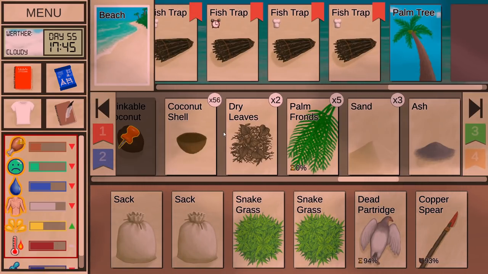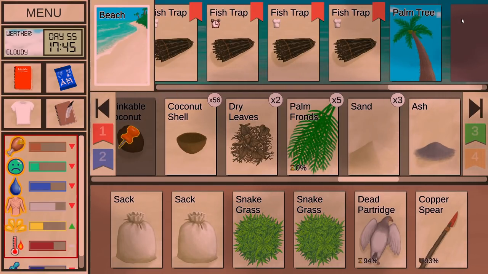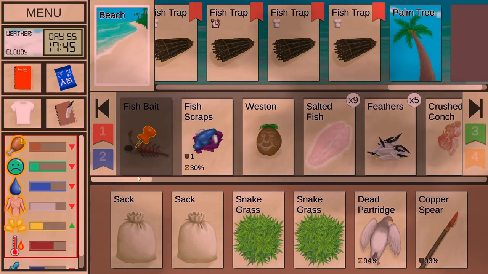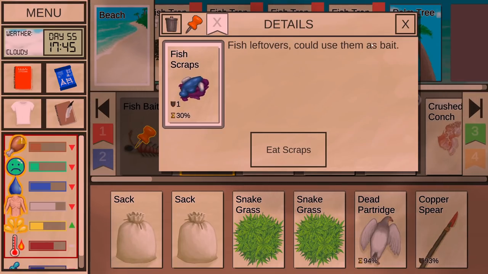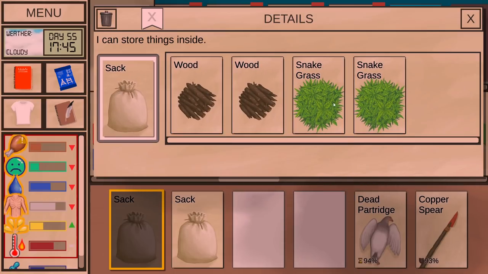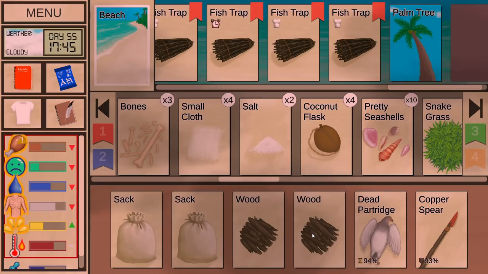Okay. So what do partridges eat? Are fish scraps fine? Says I can use them as bait. I'm assuming I can use them as bait for anything.